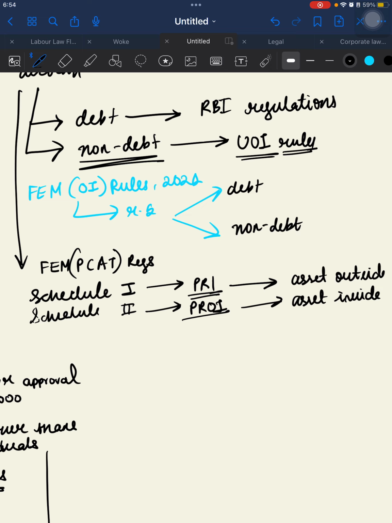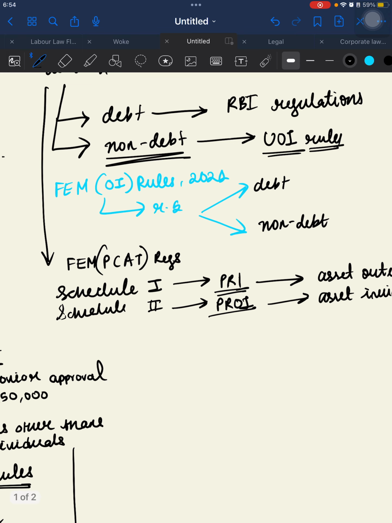So essentially what you do here is, you'll notice that I've said there's something called a person resident in India, and PROI is person resident outside India. This is a completely different topic called residence in FEMA. So before you even start looking at how somebody is going to invest, you have to check whether they're a person residing in India or not, right? It's more complicated than whether someone is just living in the country or living in some other country. There are rules and requirements, and it can be a little bit tricky, but it's not too bad. So I'll explain that in a separate video. But for now, we just have to know what a PROI is and what a PRI is, right?